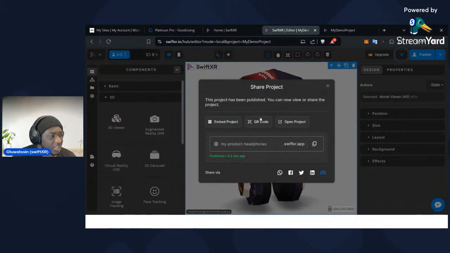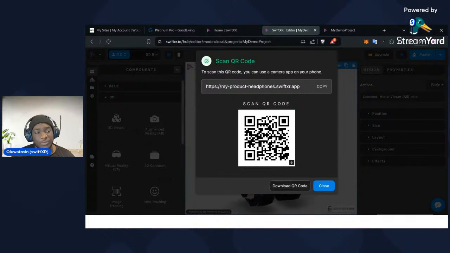the SwiftXR editor here, you can get the QR code for this. So say there are some cases where you might want to sell the product physically as well, right? And you can just have a QR code like this where people can just scan it and see. Say you have a flyer, for example, where you're sharing and you have your products on it. So let's say a physical catalog of your products, right?